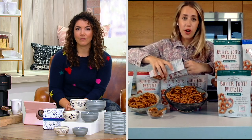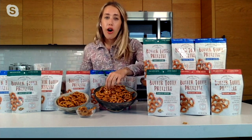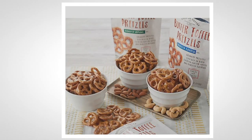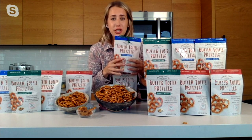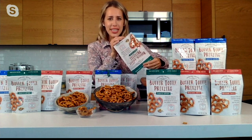What's the shelf life on these? You're going to get a year — I don't think they'll last you a year, but you will get a year. Get the combo, try all three flavors, and then save three for gifts — for a neighbor. We're moving into the holidays, and there's a little keyhole on the top of each bag so you can put a bow on them or a little note. Going back to school — teachers, friends, neighbors — it's such a great size to gift because everyone loves sweet and salty.